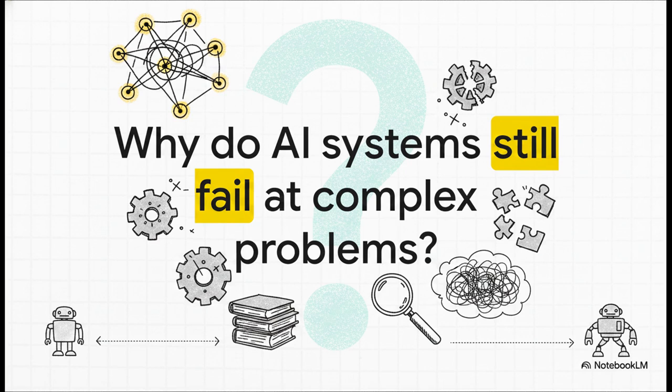So the core question we're answering today is one you've probably asked yourself. Why does your basic AI so often just completely break down when you ask it to do more than fetch a simple fact? I mean, we've all been there, right? You ask a system to synthesize some deeply complex problem, and instead of getting a brilliant analysis, the AI gets confused, maybe it hallucinates a bit, or it just gives you this super shallow, surface-level summary. Well, today we're going to unpack the exact architecture that actually solves this.